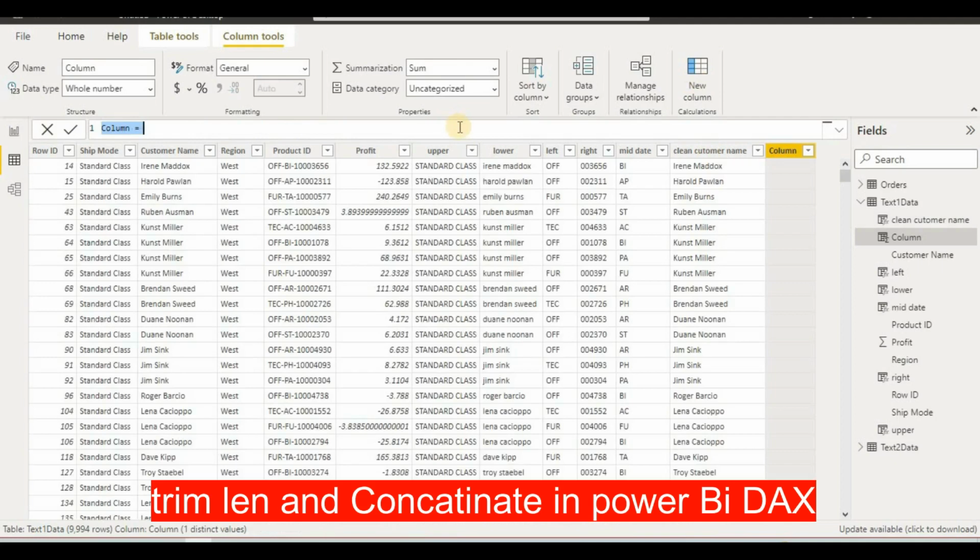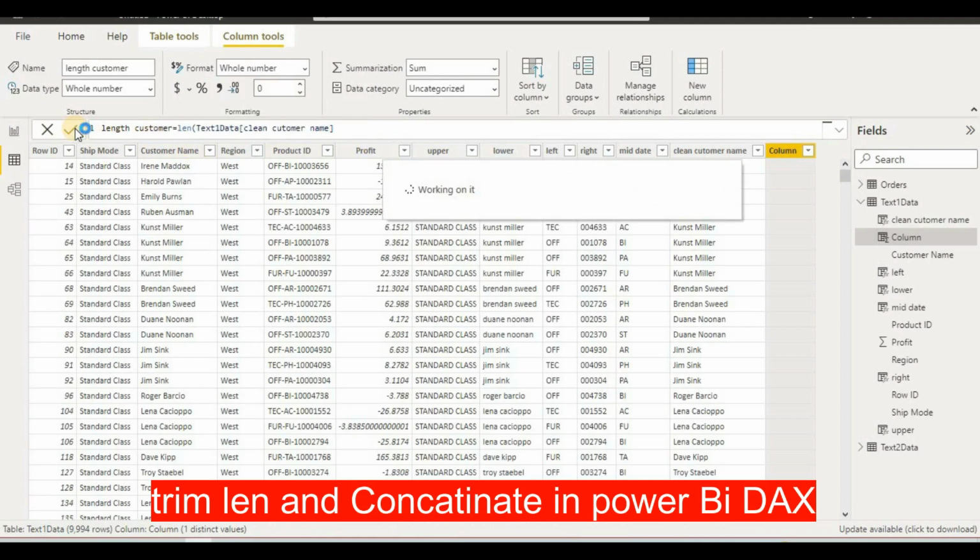We will go here and I will type length customer equal to, I will just type length, and after len is the name of the formula, and text, and the text is clean customer name. So this is our column name. We do not have to type the complete name, we just have to type 2-3 words.